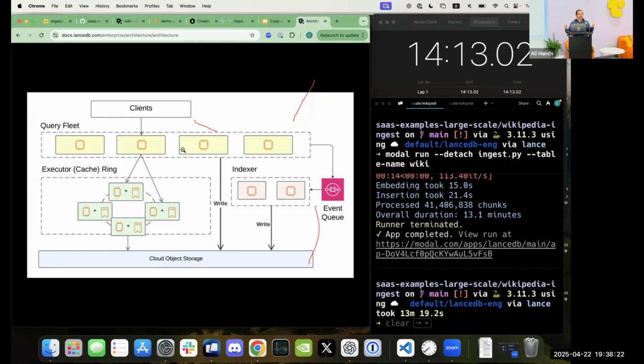And if you're a small team building a new AI app, that is not where you want to be spending your time. LanceDB is designed for this new generation of AI workloads on vectors. So you have complete compute storage separation. The query fleets are stateless, so auto-scaling up and down is very simple, very quick, very fast. And you don't have to do resharding or anything like that as your traffic increases.